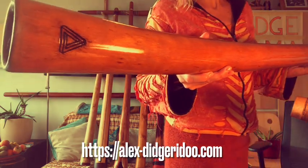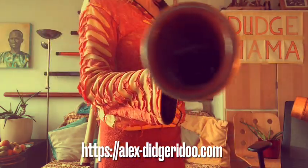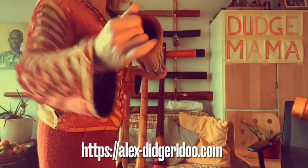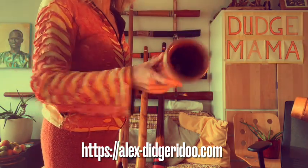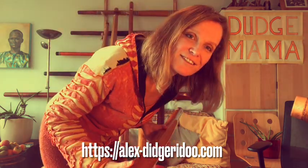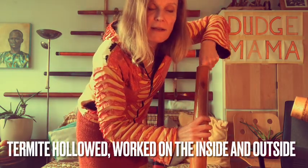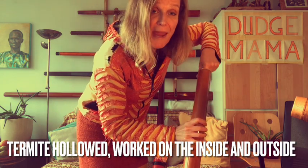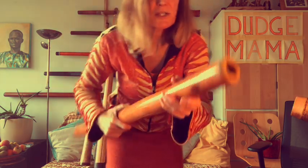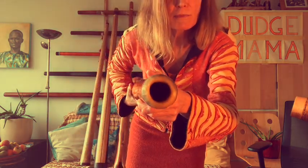Yeah, it's a beautiful instrument. It's eucalyptus. He worked inside. It's quite all the little tunnels that I was talking about. The tunnels are what the termites make. He worked on it a little bit to make it not so tunnely.